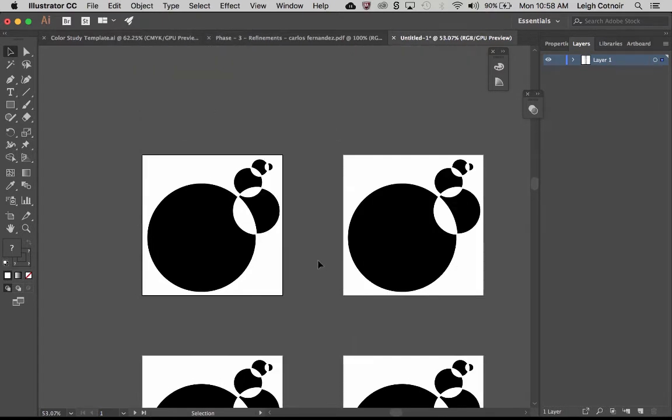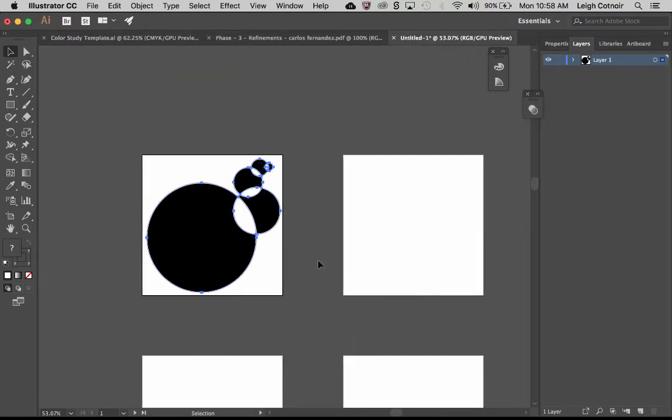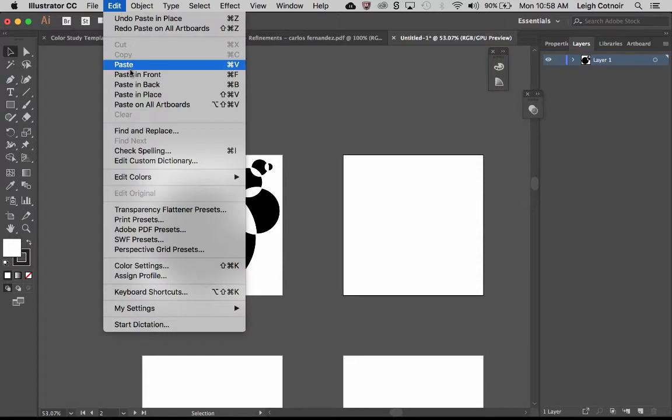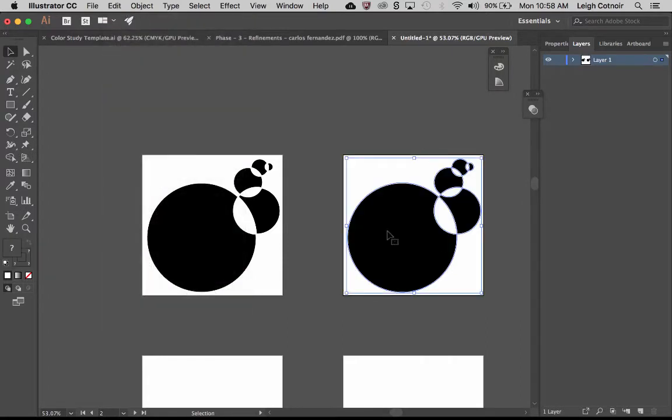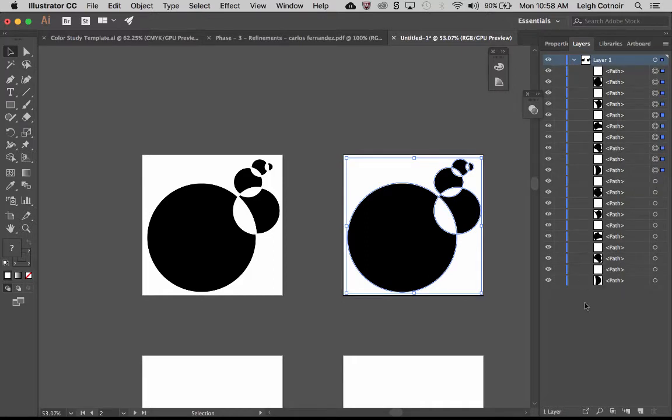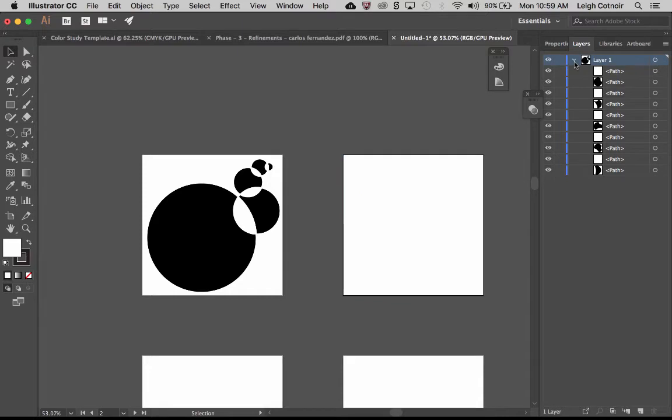Now, if you do it this way first, I'm going to hit undo. Then the thing is that they're not already grouped for using the live paint tool. So one of the things that I'm going to do, I'm going to come over to this artboard, and I'm going to do paste in place over here too. So let's do paste in place, and then I've got this one. And you'll notice that I've got a bunch of paths. You see how confusing this is going to be, right? So I'm going to undo that.